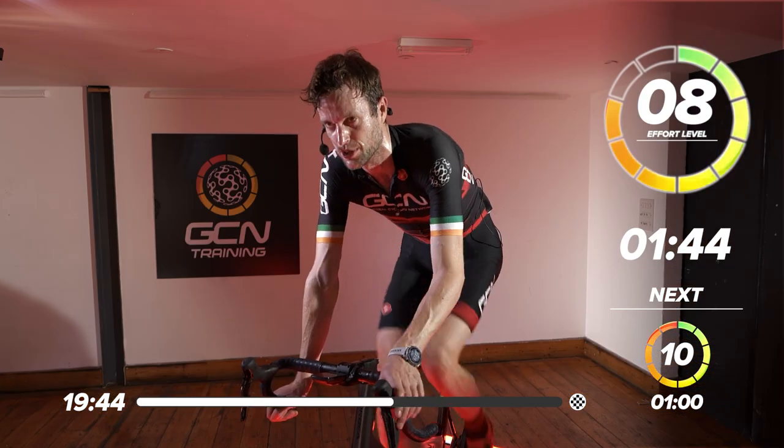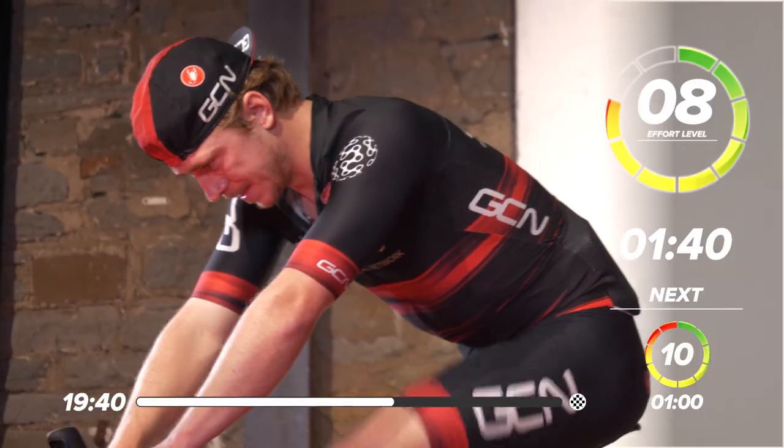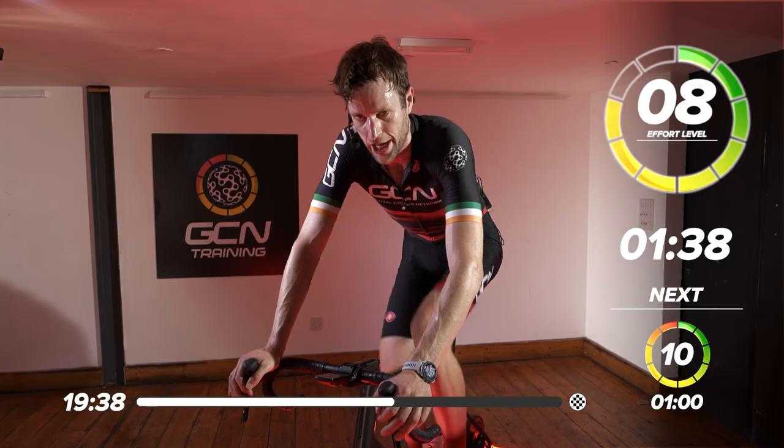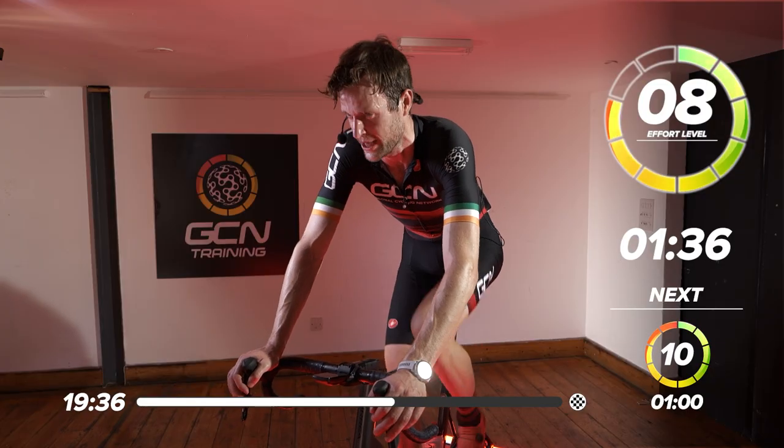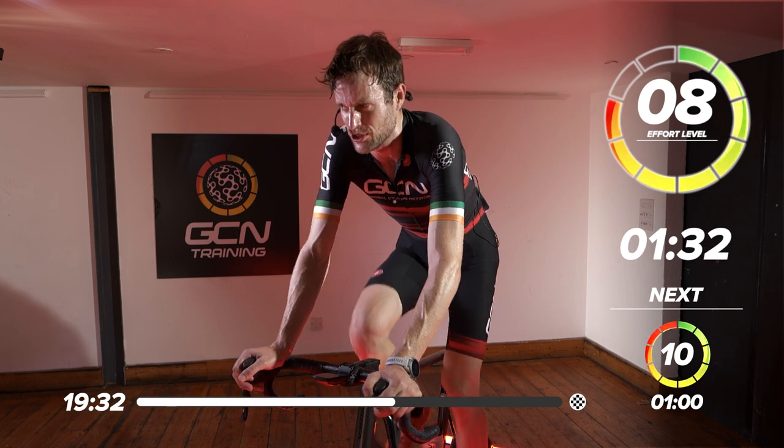Three blocks in total. This is the penultimate one. So after this, just got one more to go. Good work at home. If you're really struggling, make this your last. Come back to this session at a later date. Build it into your training.